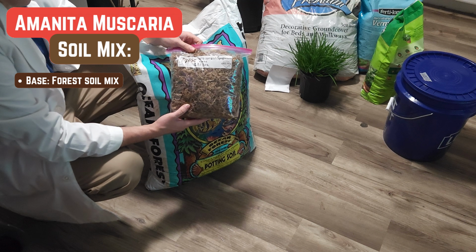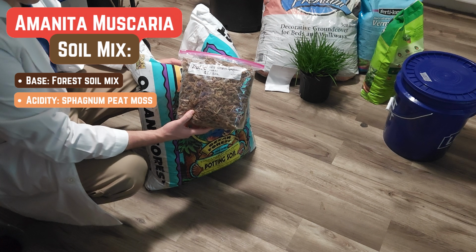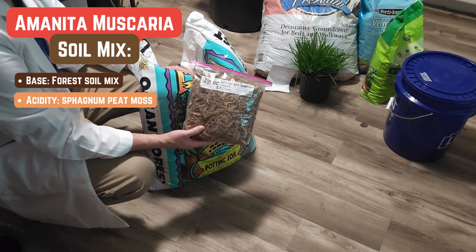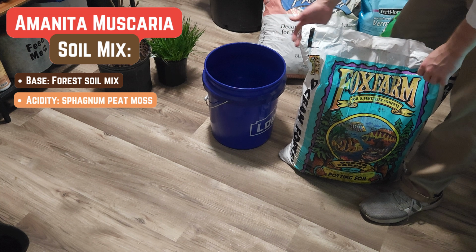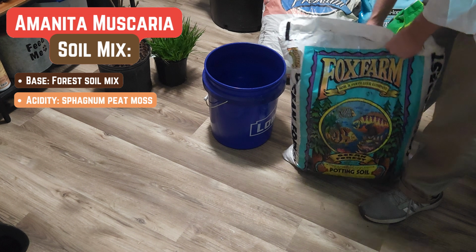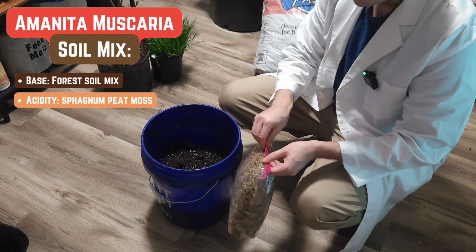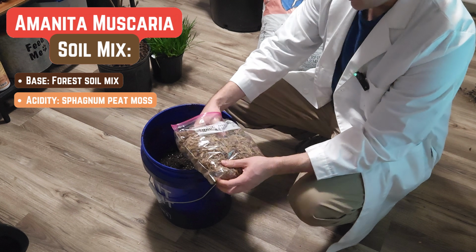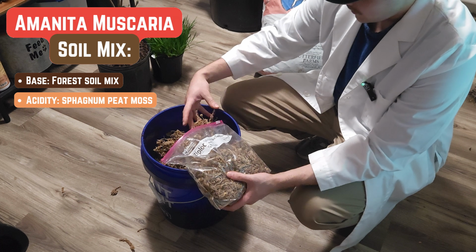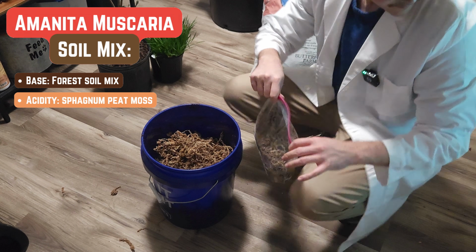Next, we'll be adding in a little bit of Wisconsin sphagnum peat moss. This will further lower the pH level, ensuring that the soil is acidic enough for Amanita muscaria to thrive. We'll start by filling up our container about 75% of the way with this soil mixture. Now with the bucket about halfway full, we can add in about 20% sphagnum moss. I'm gonna add in about a third to a half of that bag.